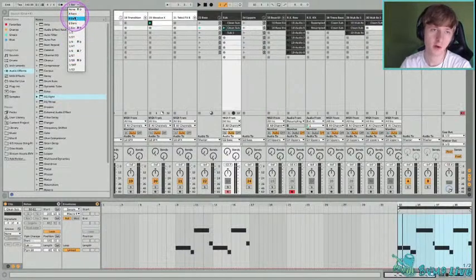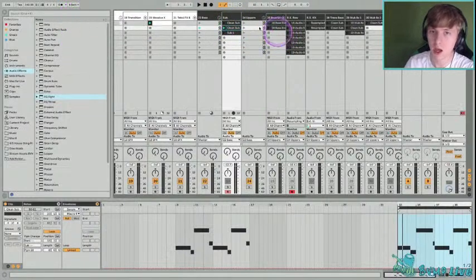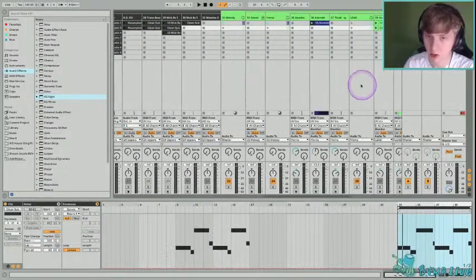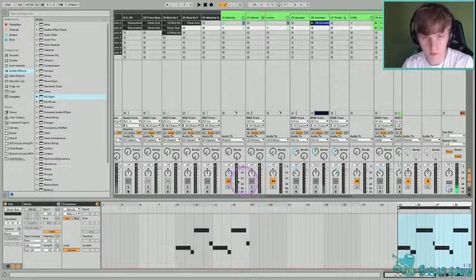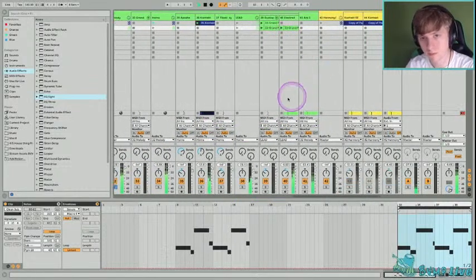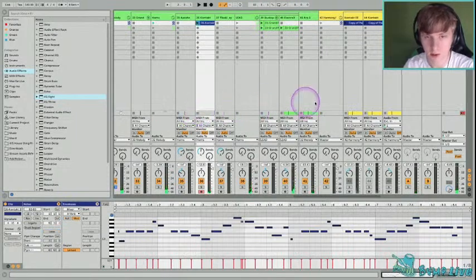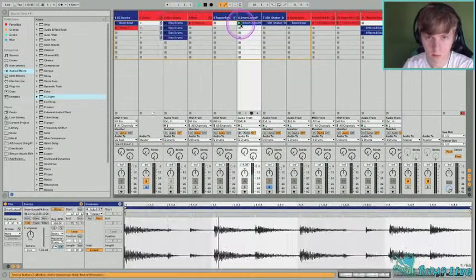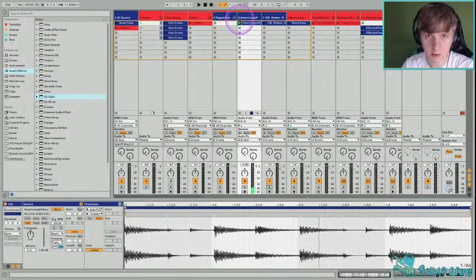I can set it to like 4 bars, and then when I start my clip, let's play something that's audible. Okay, so let's also clean this up. We want to stop everything in arrangement, and that's going to stop everything here too. So unsolo this.